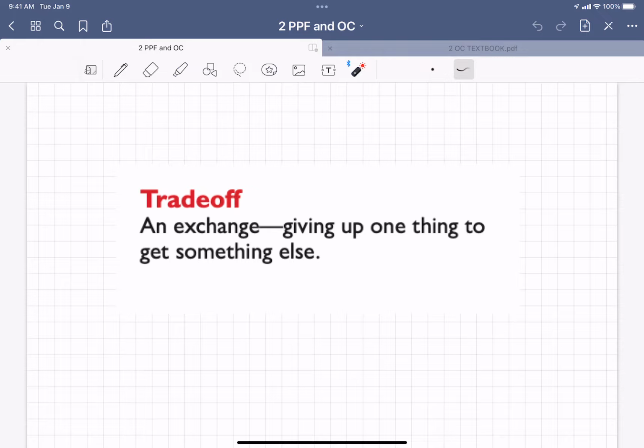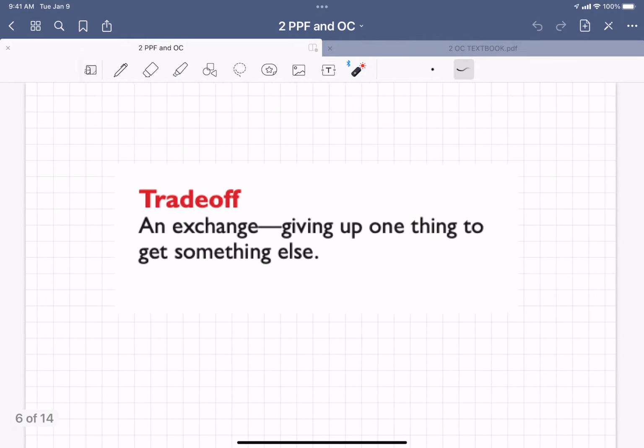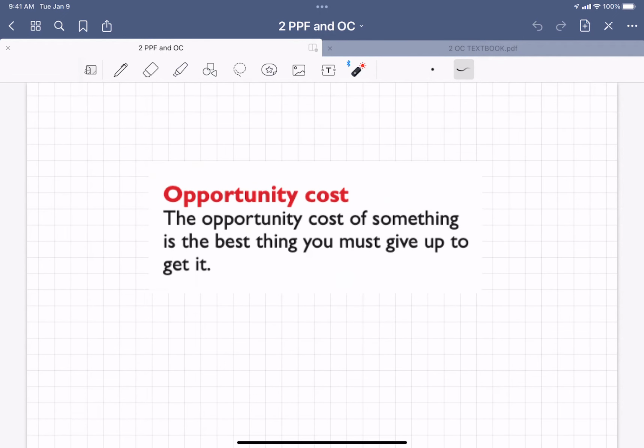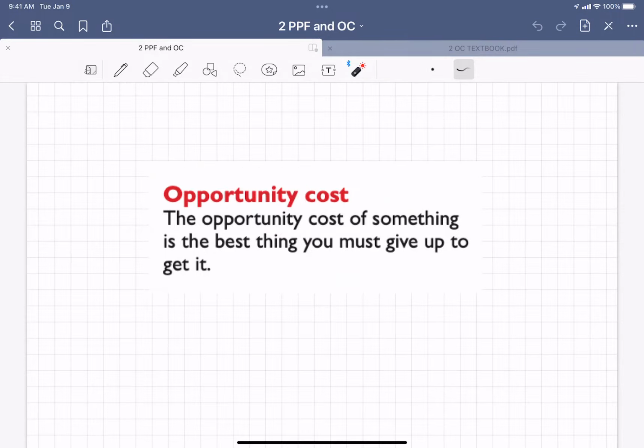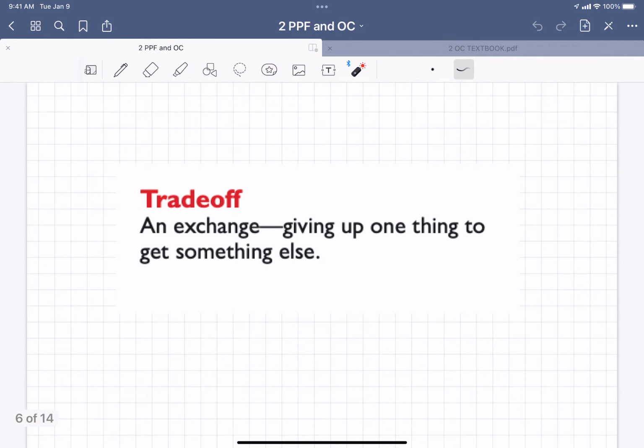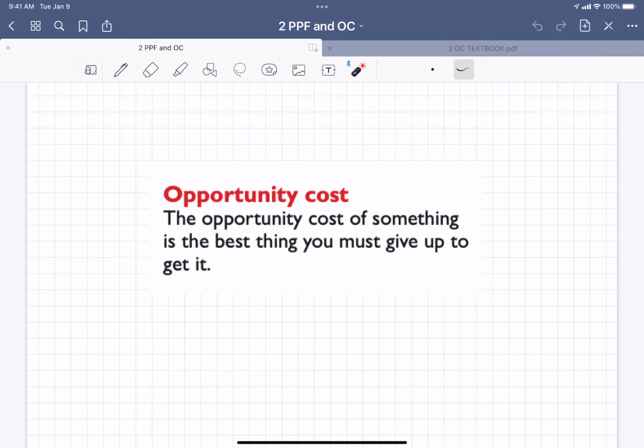A trade-off is basically an exchange that occurs when we give up one thing to get something else. That sounds very similar to the concept of opportunity cost, right? And here it is. As you recall from our earlier discussion of some basic concepts in economics, opportunity cost is the best thing you must give up to get it. As simple as that. Opportunity cost is what you're going to give up to get whatever you're getting. To understand this concept, we need to consider some adjustments, movements in our production process. If you look at the PPF, you won't be able to make sense of it unless you consider certain adjustments here.